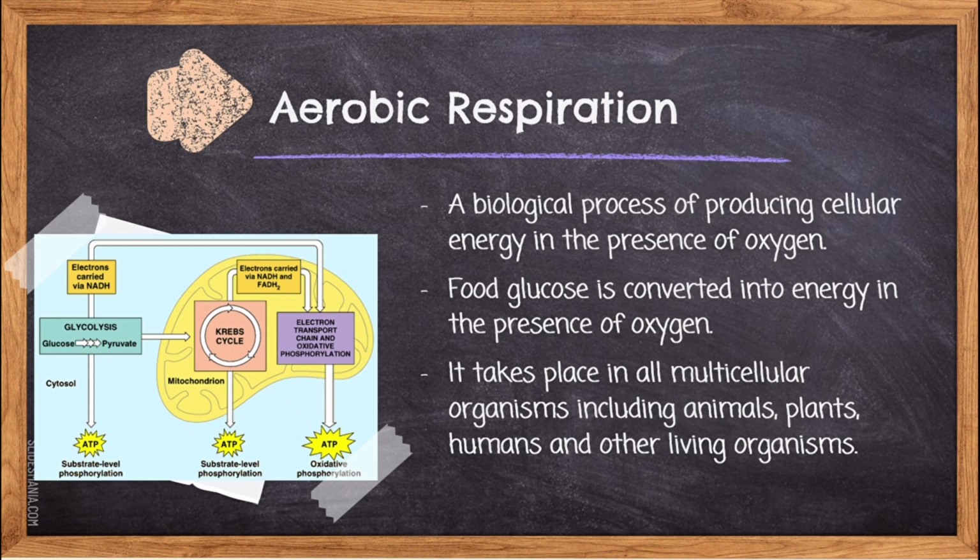The product of respiration is a molecule called adenosine triphosphate, or ATP, which uses the energy stored in its phosphate bonds to power chemical reactions. It is often referred to as the currency of the cell. Aerobic respiration takes place in all multicellular organisms, including animals, plants, humans, and other living organisms.